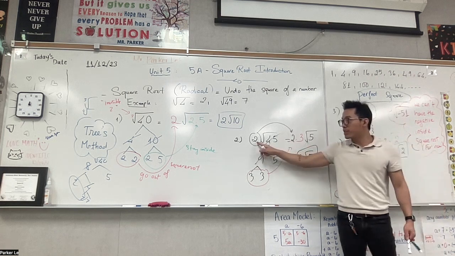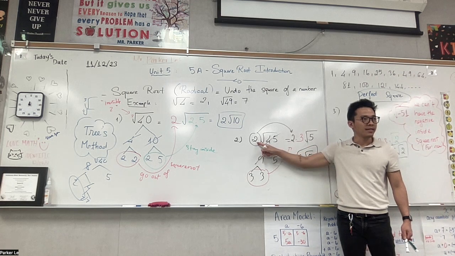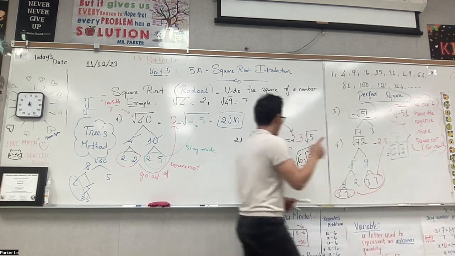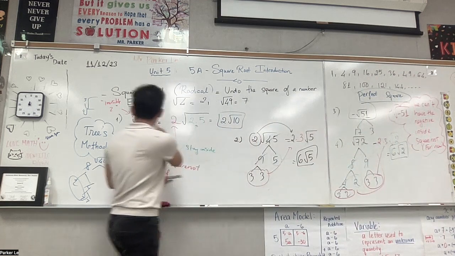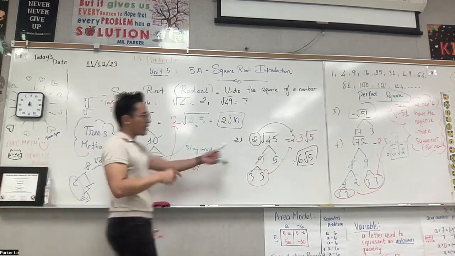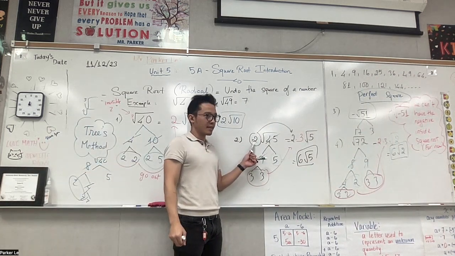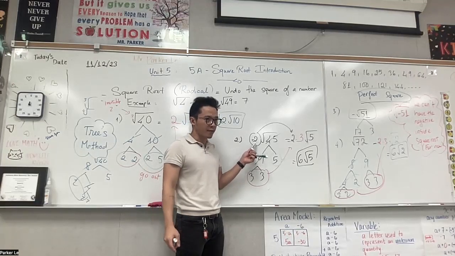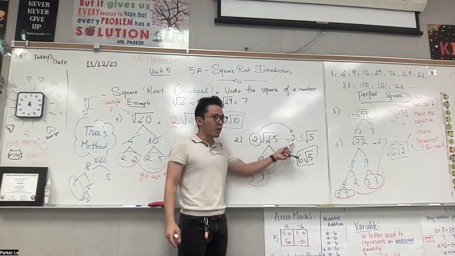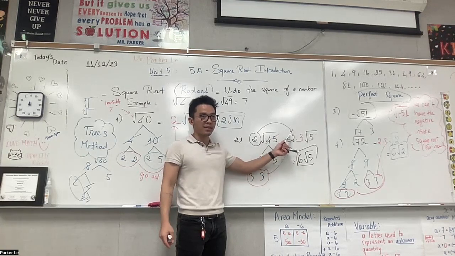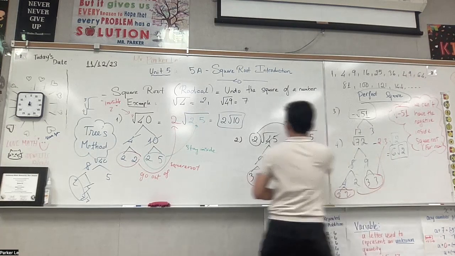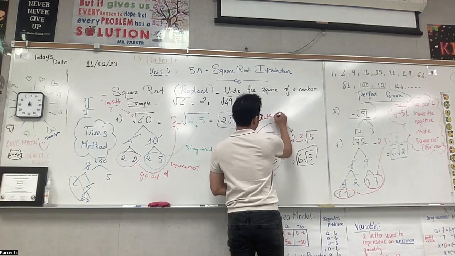Right. Because 2 is already outside. No, invisible 2, I'm talking about the square root. It's not about an invisible 2. Yeah, you can say that too. So if there is a visible 2 on the front like this, then you multiply it with whatever number you have outside. One more column. So outside, multiply together. Okay? Outside multiply together.